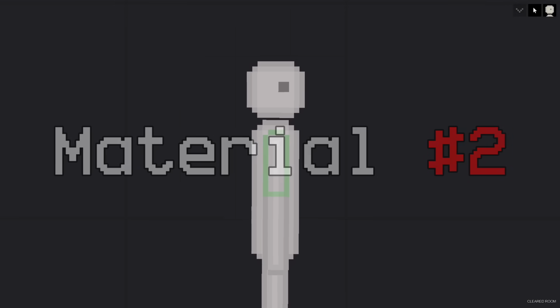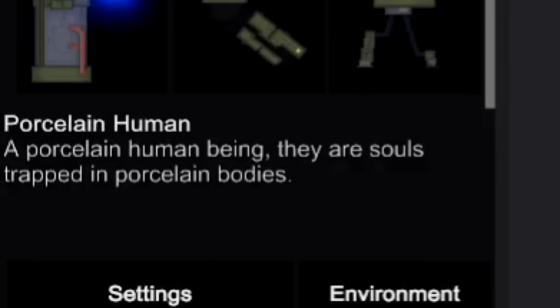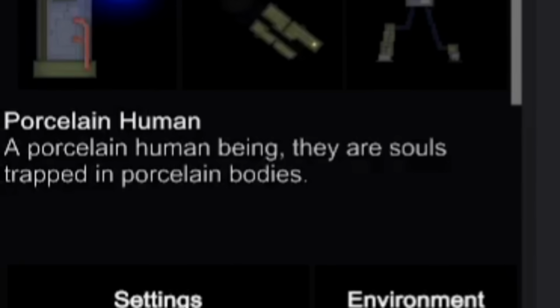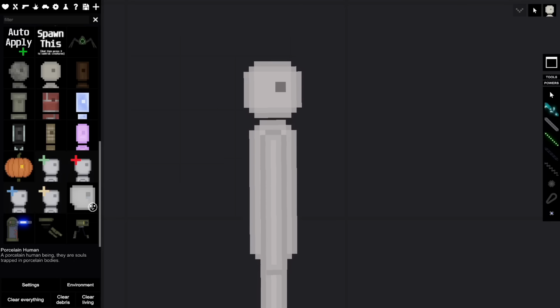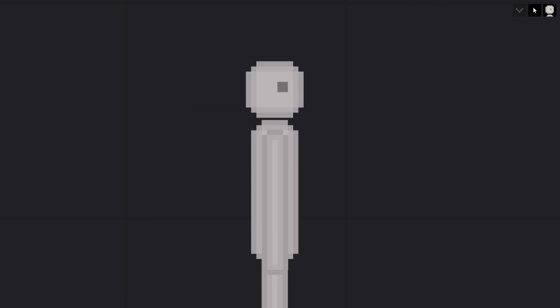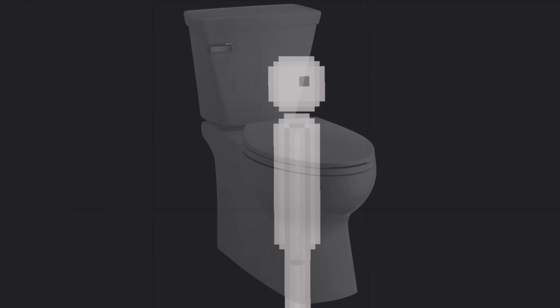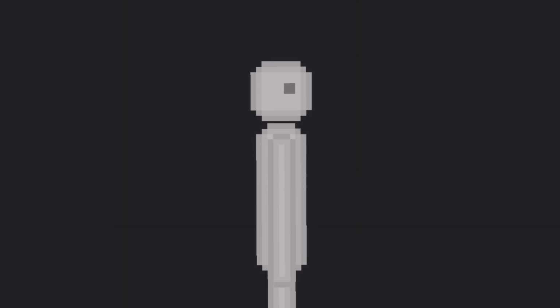Okay, our second material human is a porcelain human, and the description is a porcelain human being. They are souls trapped in porcelain bodies. Now, I have no idea what properties porcelain has, so I don't even know what to test on this guy. All I know is that porcelain is what toilets are made of. So beyond that, I've got no clue.